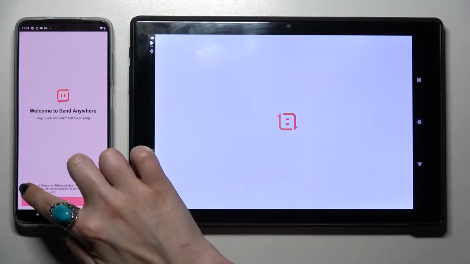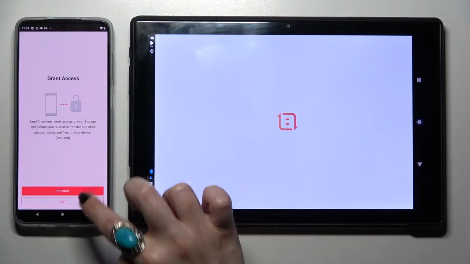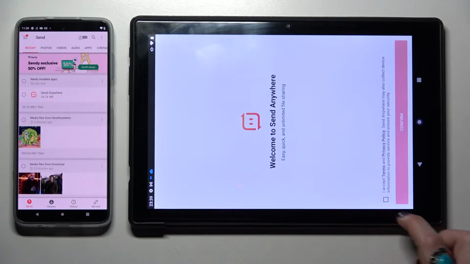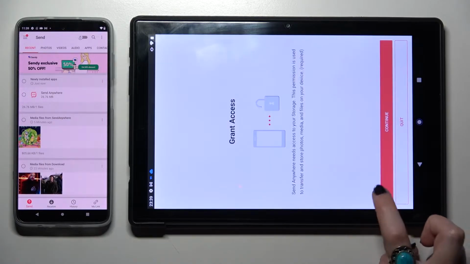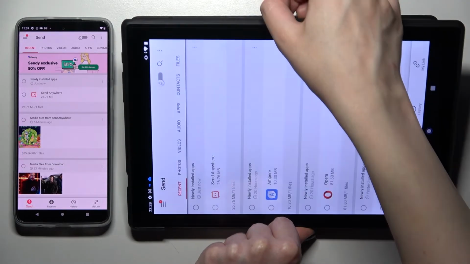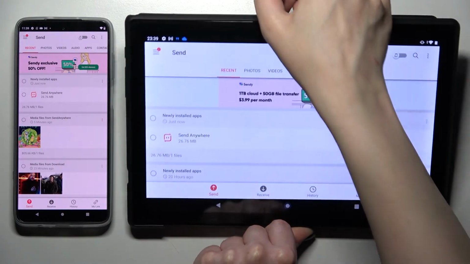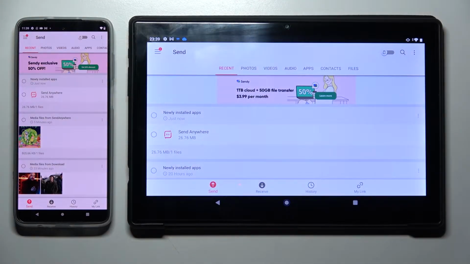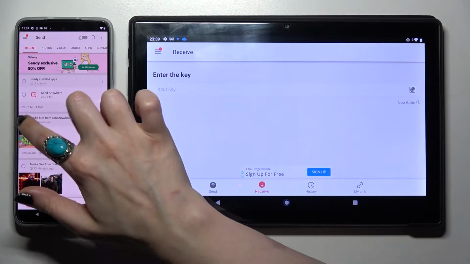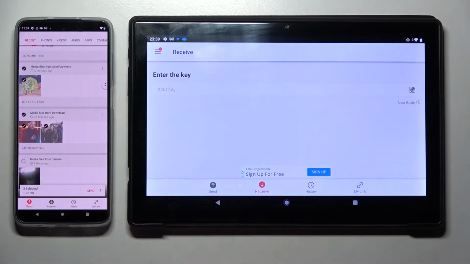Now you need to choose I accept, then confirm, continue and allow in the pop-up. Then do exactly the same on the other device. Now I need to rotate my OUKITEL real quick. And following that, select Receive on tablet and Send on an Android. Then click on all of those three dots and select Send over here.